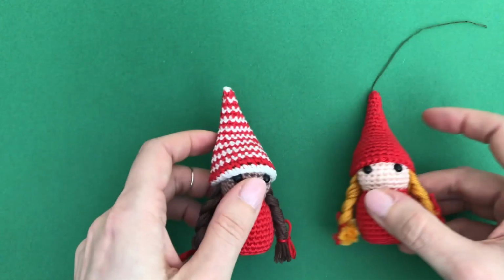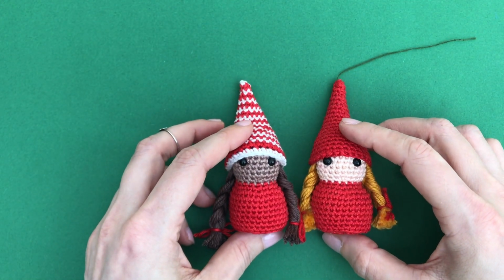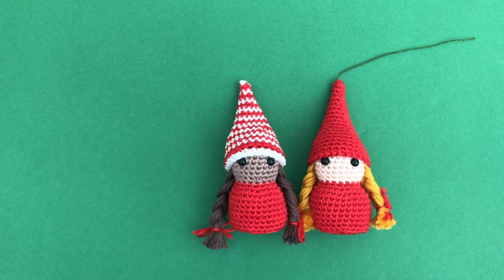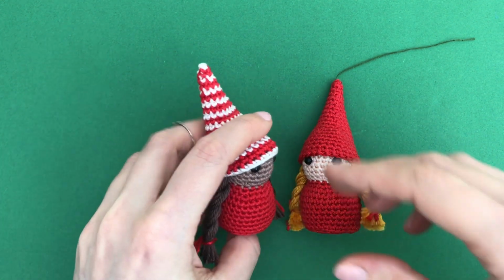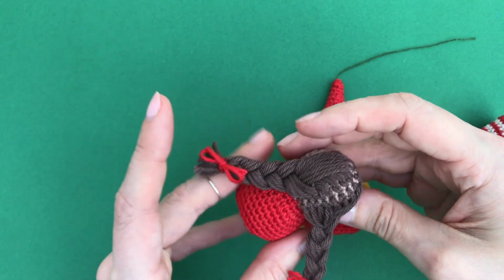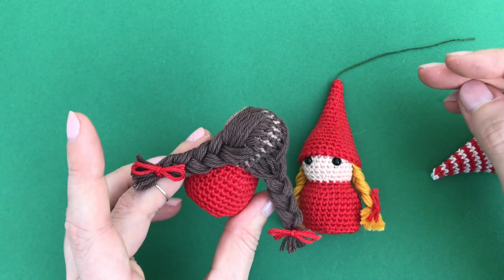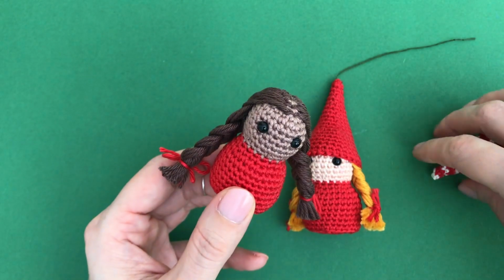In this little tutorial I show you how to make these little gnome or elf girls. And this is actually kind of a part 2 of the last video I shared on how to crochet a little elf. So all I did was add braids to the little elf to make him look more girly. So in this video I show you how to do that.